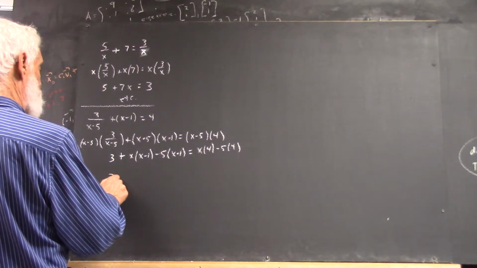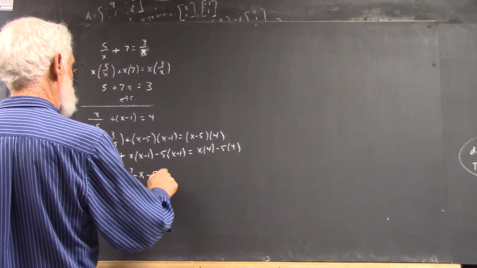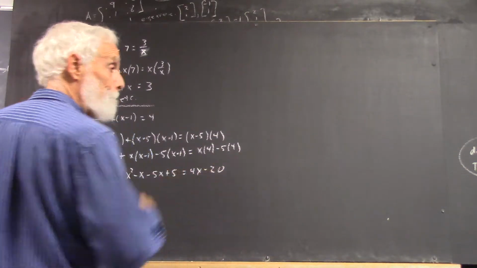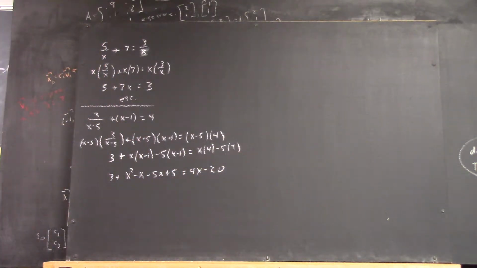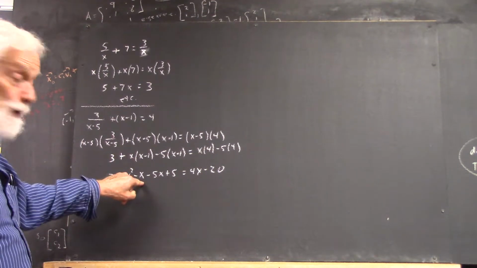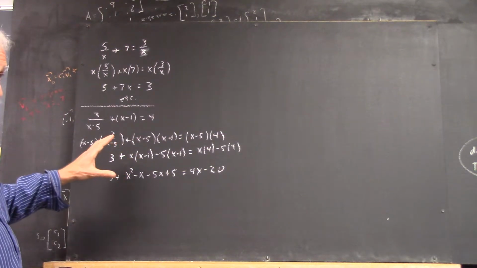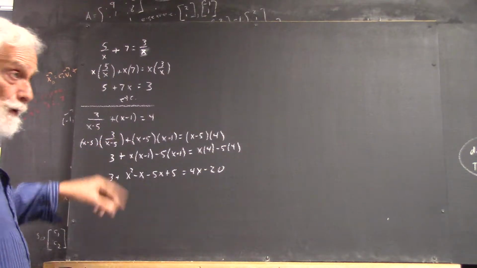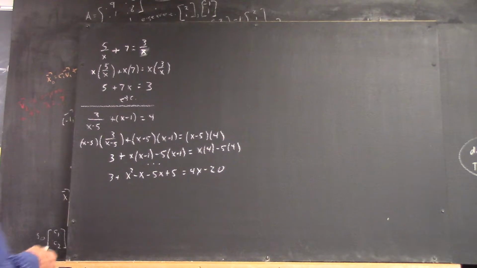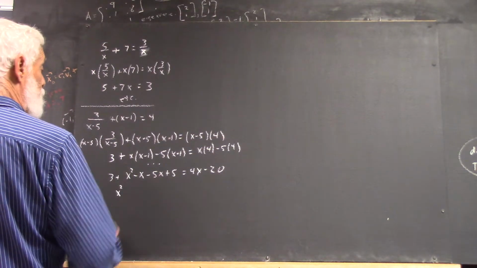Okay, so you get 3 plus x squared minus x minus 5x plus 5 equals 4x minus 20, right? Now you can do that, because clearly distributive law, x times x is this, x times negative 1 is this, right? Probably ought to write an intermediate step there to be safe. I'm going to skip it for now, so I'll put a few dots there saying there's an intermediate step you really ought to write out to be sure you're reinforcing everything you need to know. Well, then that's x squared.